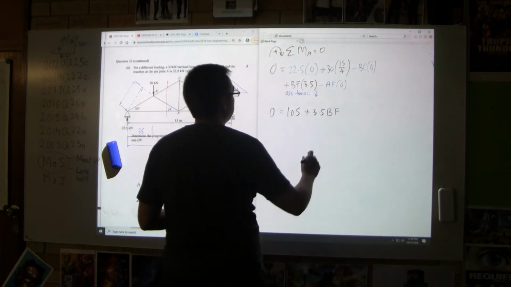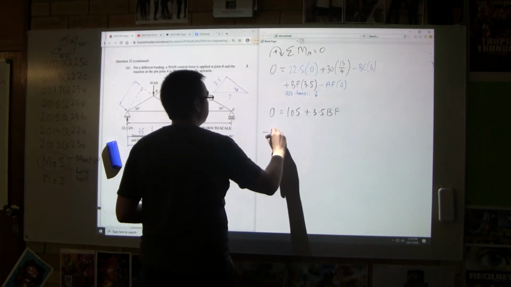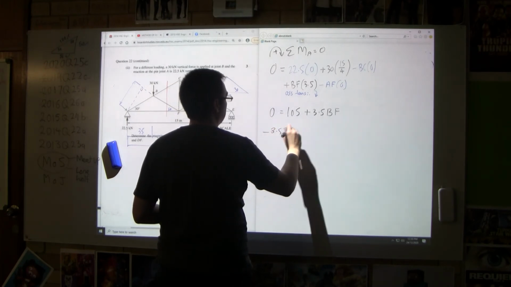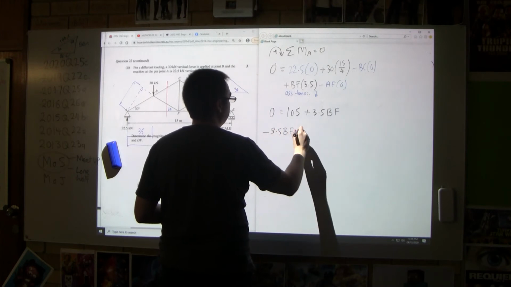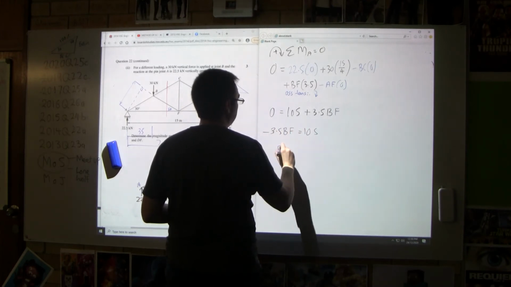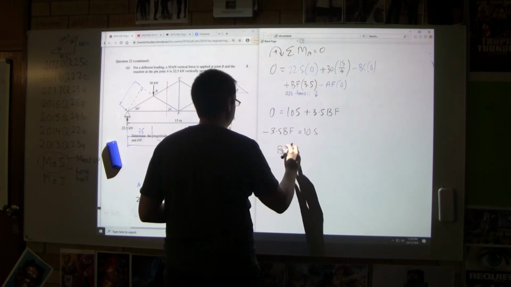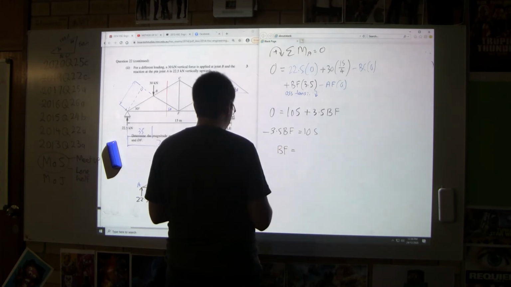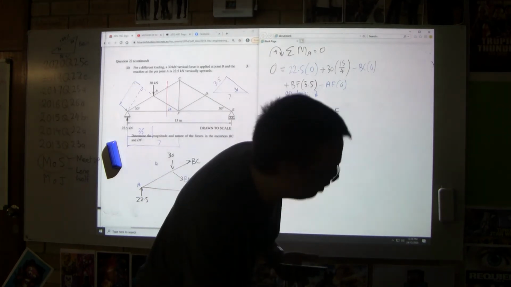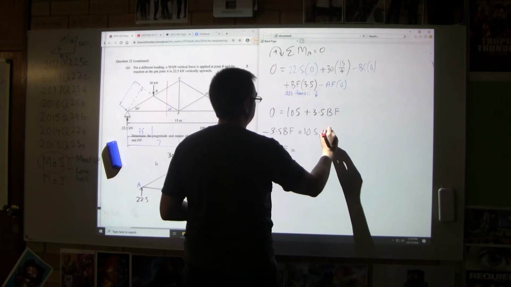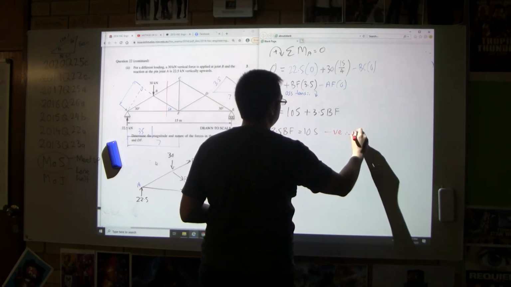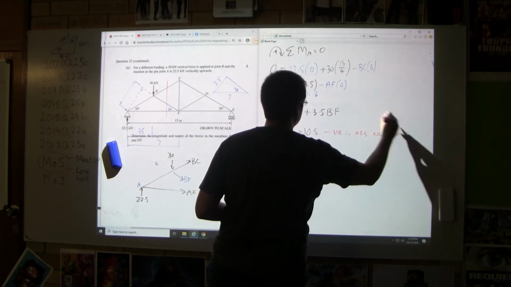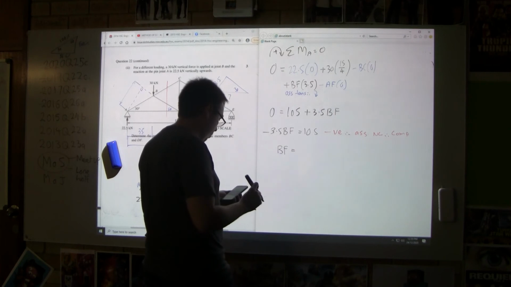They're both clockwise. Okay. When I move this over to here, I'm going to get minus 3.5 BF. Minus 3.5 BF equals 105. Therefore, so if I bought 3 burger friends for $105, that means probably each burger friend is going to cost, oh, okay, before we get to that stage, we can tell here that at this point that BF is going to be negative. So we can write negative, therefore, assumption was no good, therefore, compression, because we assume tension up above.